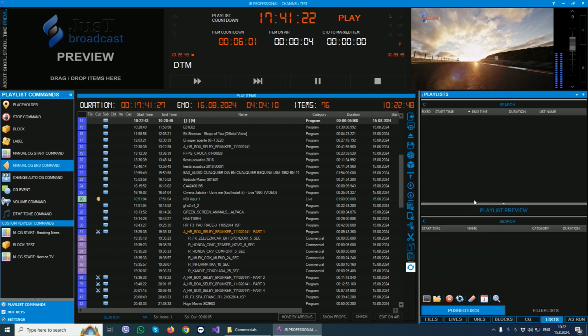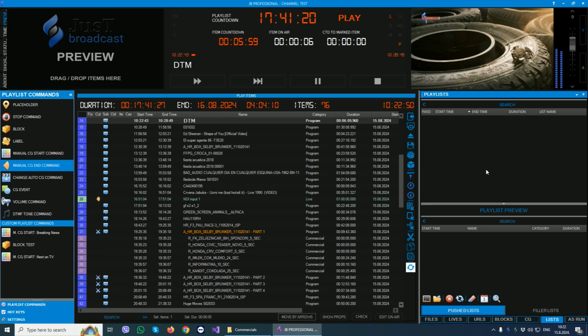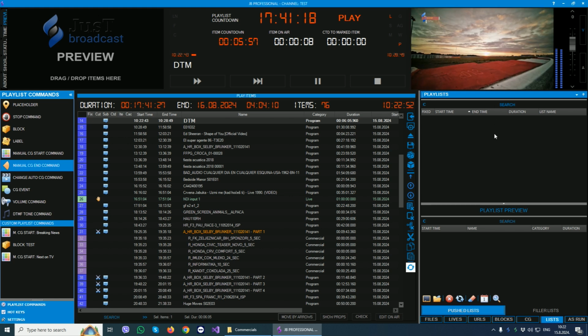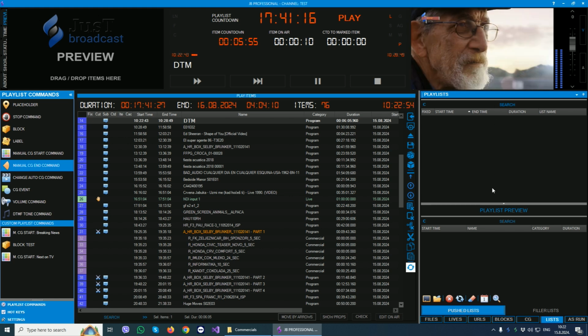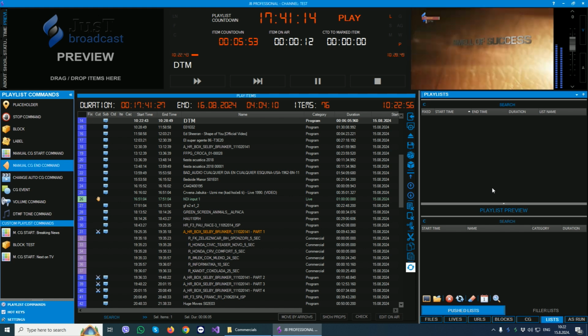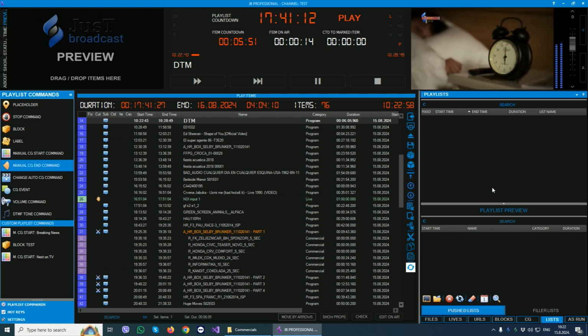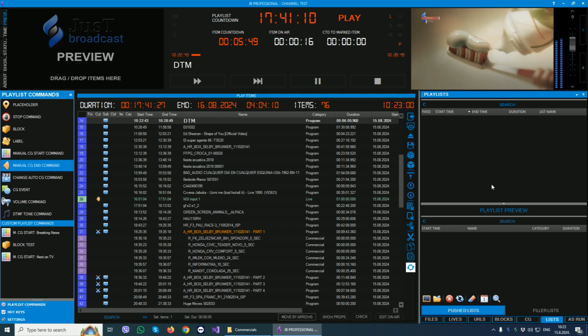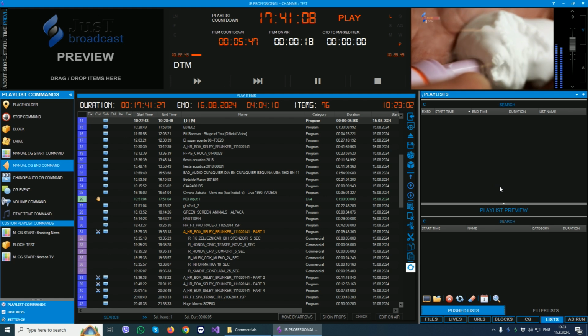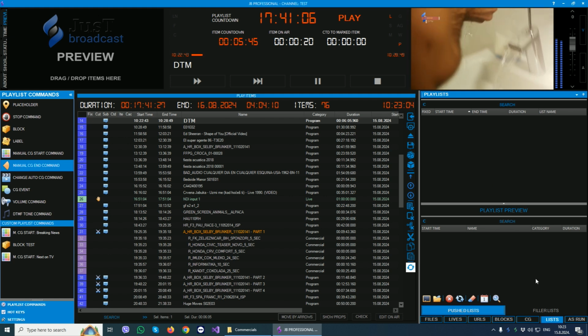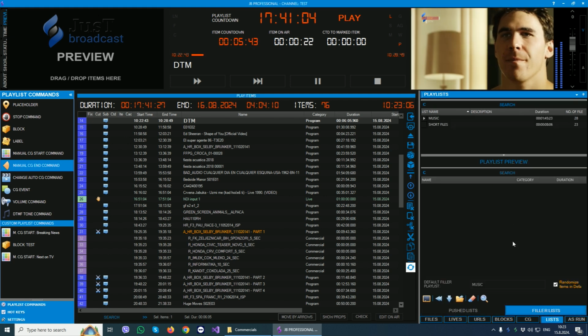Then we have lists. These are the lists which are pushed from the scheduler application, and they are scheduled to start at some exact time and day. We'll show it with the scheduler. And also we have a filler list.